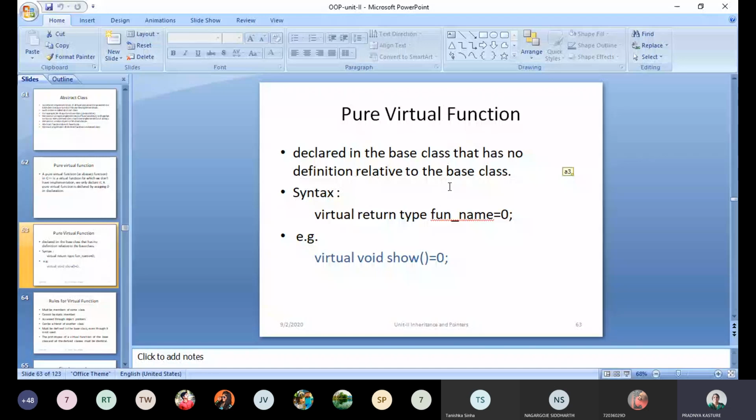So a pure virtual function or an abstract function has a definition such as, for example, virtual void show function is equal to 0 and semicolon. You are not going into the implementation details. You are not writing the function body. Is it clear to you? Yes, ma'am. Yes, we are going to see the example also.